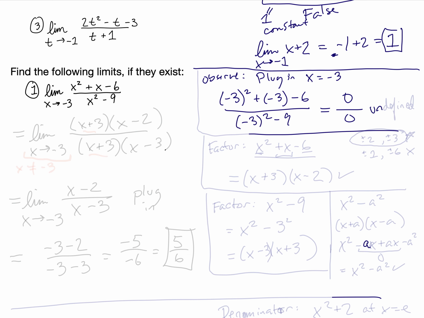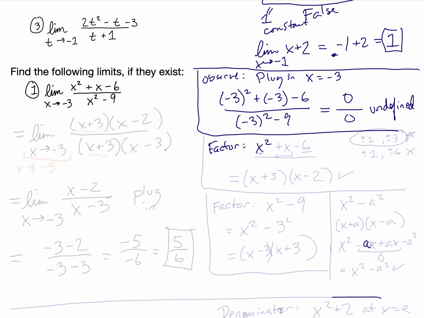So this is undefined. So we do, in fact, need to do some algebra as opposed to just plugging in the limits. And so now we'd say to ourselves, okay, can we factor? In this case, we might need to factor both the numerator and the denominator for this function. So factoring. Let's first look at the numerator.